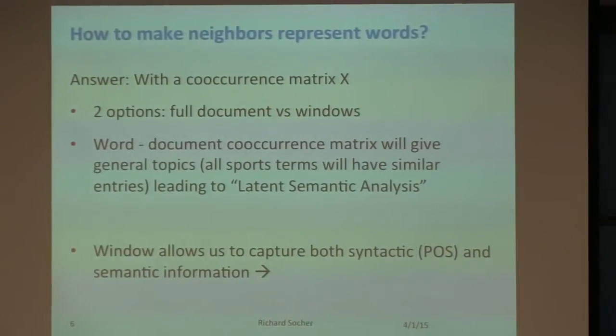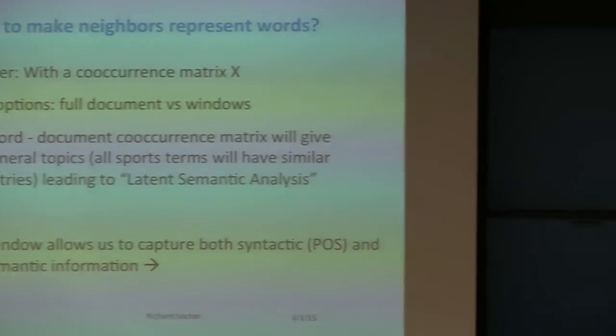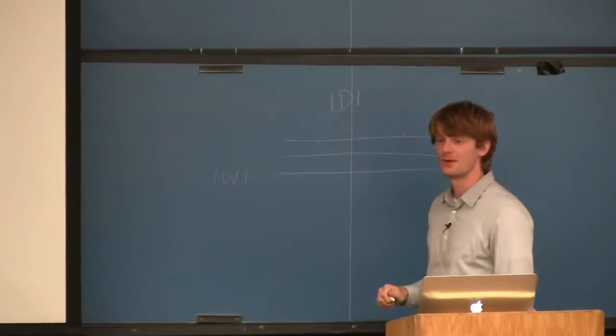There are two options that we usually have to create this co-occurrence matrix, and we'll go into one of them in the next couple of slides. The first one, which we won't go too much into, is to just describe co-occurrences in terms of words appearing in the same document. So you have a vector for each word, and here you have the number of documents, and here the number of words, and each line is for a specific word. Does it appear in this document, that document, and this document?